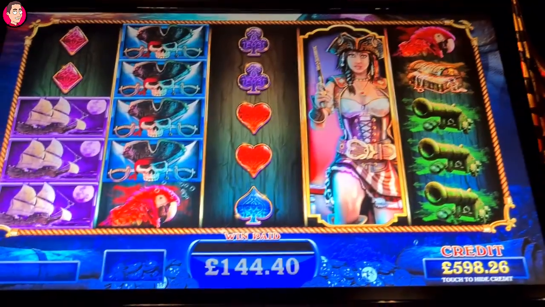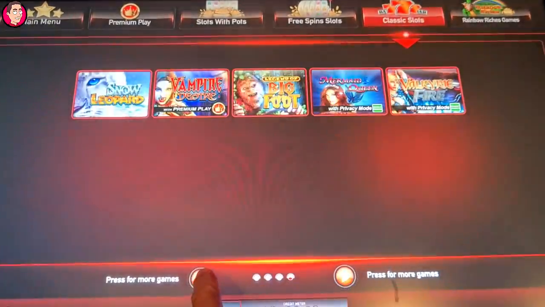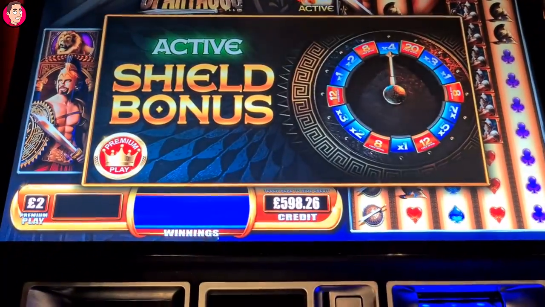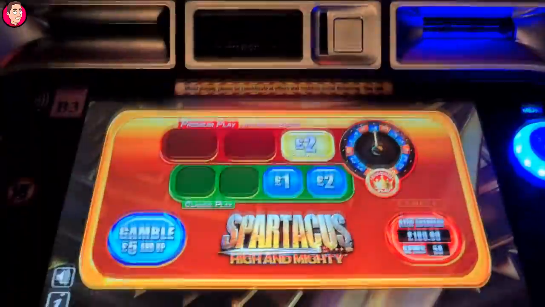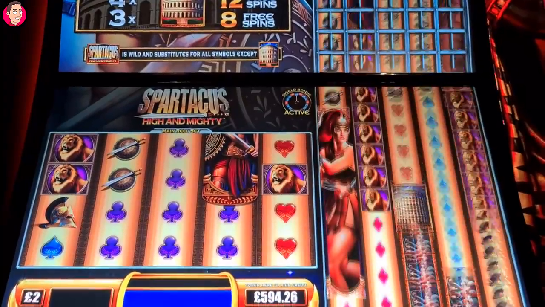Doing really well. I don't want to lose it all back. 400 up. Let's play one more game, maybe. Right, Spartacus High Mighty, £2 premium play. Gamble on. £5 win on this. You get a spinning wheel, but you do need a lot of free spins on this game.